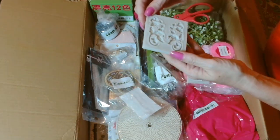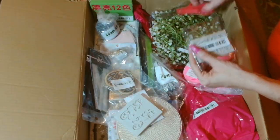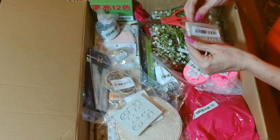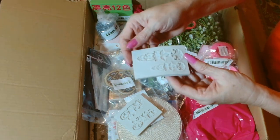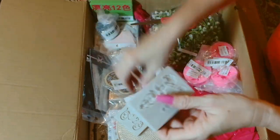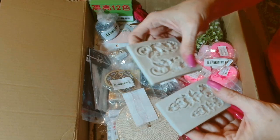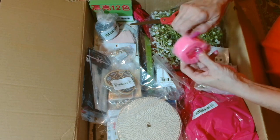Let's see. Ooh. Oh, look at that. That's a nice one. And here's another little one. I gotta reorganize all this. Ooh, that's nice too. It's nice quality, and I like that they have, do you notice, look, they have a nice edge so that you can, you know, oh, this is really nice. Look at the details, very nice. Oh, this is a rose.